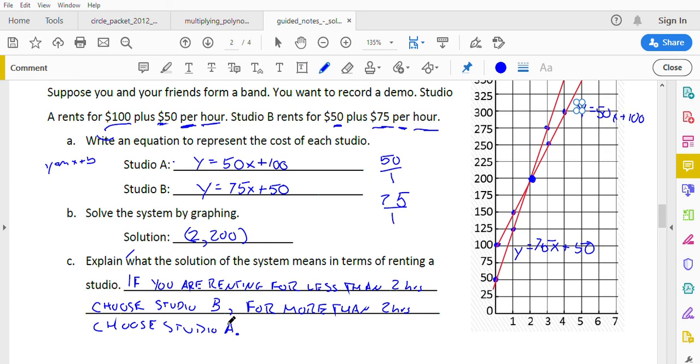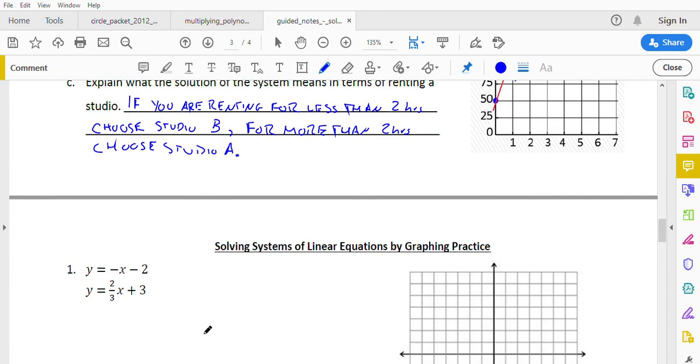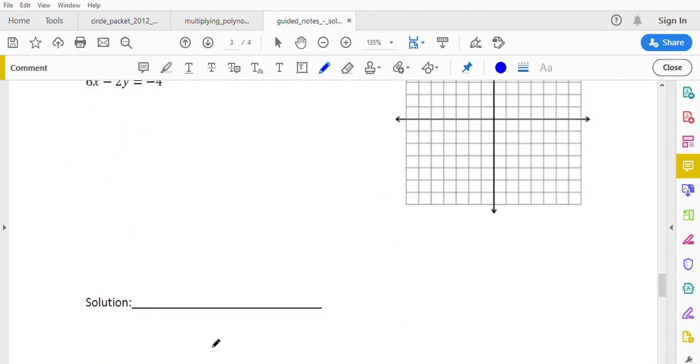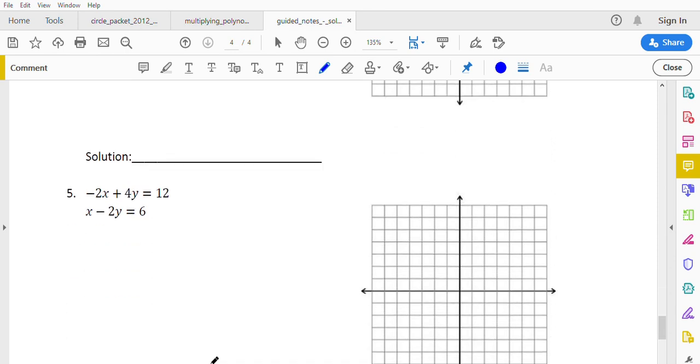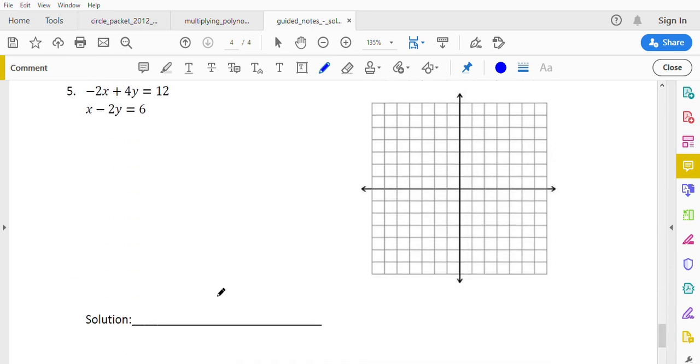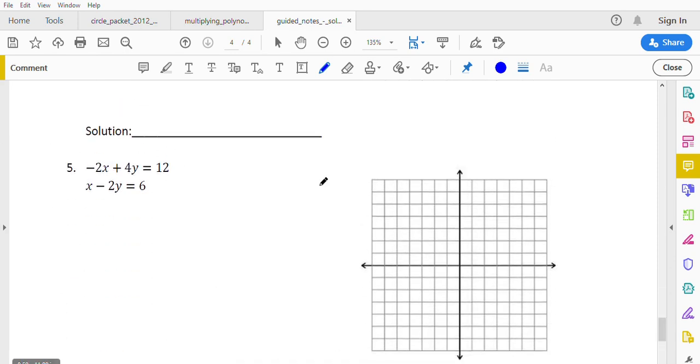Okay, so we'll probably go over some more things like this, more word problems and things like that. I just want to give you guys a rough idea. Right now I just need you guys to make sure you've got this skill down so we can proceed. There's a whole bunch more problems on here. If you want to do them on a separate sheet of paper, that's fine. Do them however you feel. Like I said, a couple of them you're going to have to rearrange.